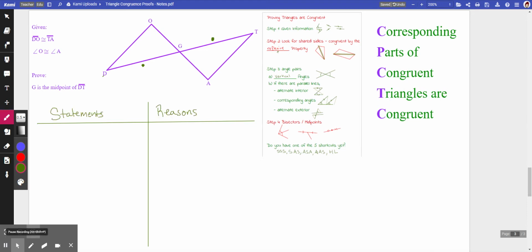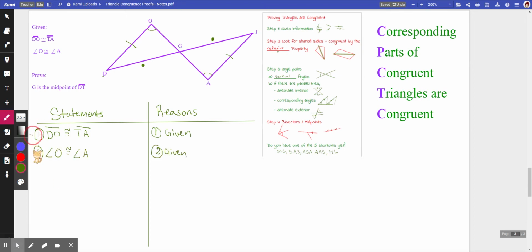So to start off, I need to prove that my triangles are congruent. I'm going to start with my given information, which conveniently in this proof are actually congruent pieces. That's a pair of sides and a pair of angles. And as I put them into my proof, I'm also marking them in my diagram to show which segments I'm using. So segment DO and segment DA are corresponding sides of those triangles. So now I have two pieces of information. I've got one pair of sides and one pair of angles. So I know I'm not using side, side, side because I've got a pair of angles. So now I need to find one more piece.